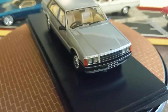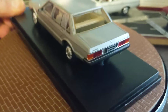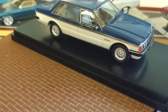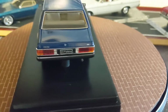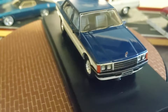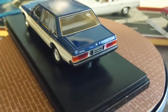And then later on in the model run, they had a model called a Fairlane Sportsman, which is a two-tone edition. And that's this one here. You could get them in various shades. You could get burgundy, black, grey, etc. But these, yeah, you could have a fuel injected 6-cylinder engine, 302 V8 or a 351 V8 as well. Plus leather interior, electric windows, power door locks, anti-lock brakes, all the mod cons, air conditioning. And these are a big car.